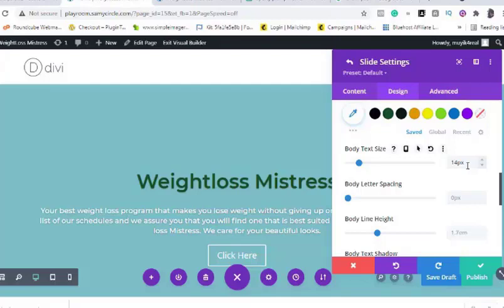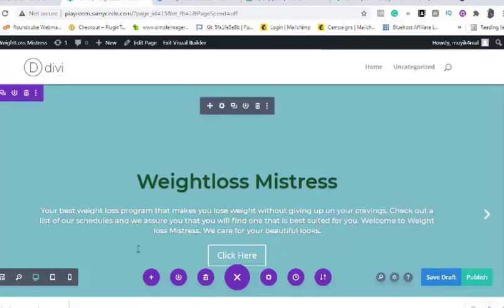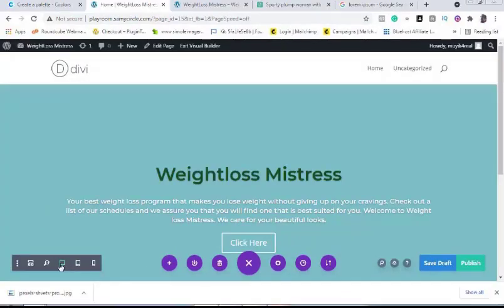Let me quickly show you other ways we can view our designs. So I will save this. As you can see, there are some buttons here. These show a desktop view, this is the tablet view, and this is the phone view.